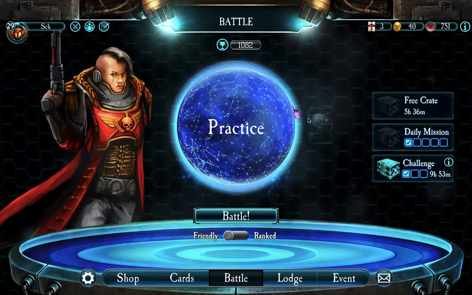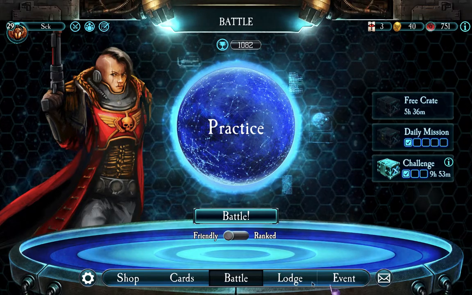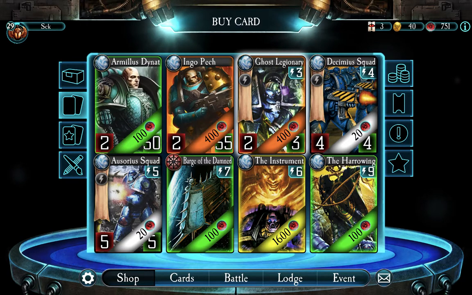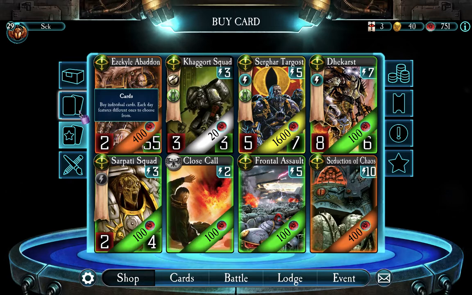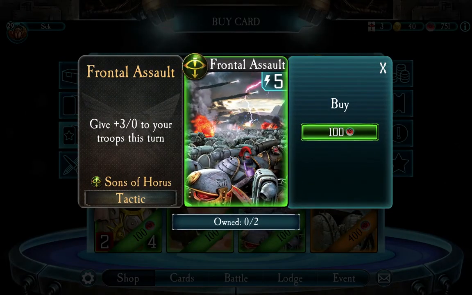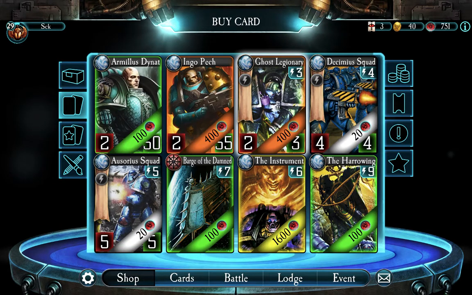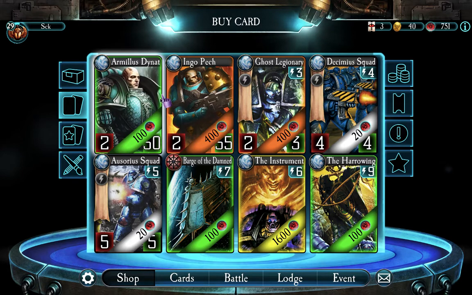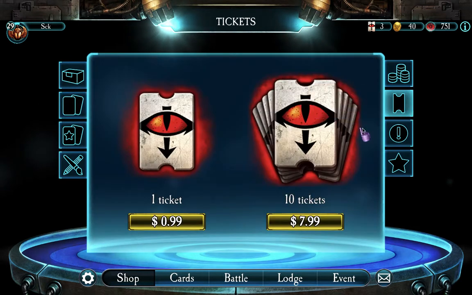I don't like her. So weak. Seriously, I don't like her. Wait, what's in the shop today? I don't even know that. I want Ghost Legionary. Come on. Serve your tacos, for the sun. Ooh, that's nice. I want Ingo Pitch, but I want to save for Aphorius. Yeah, it's a long time, but it's worth it.